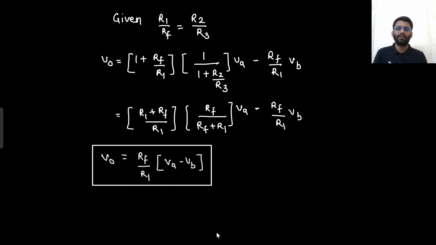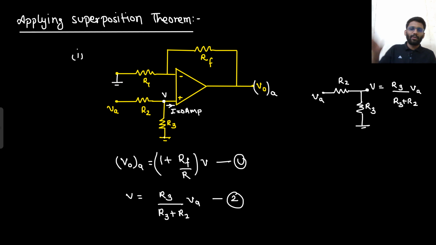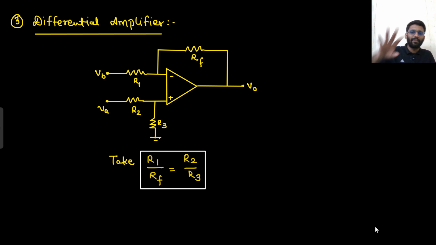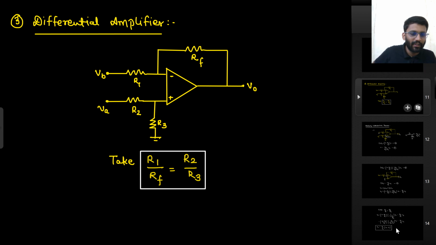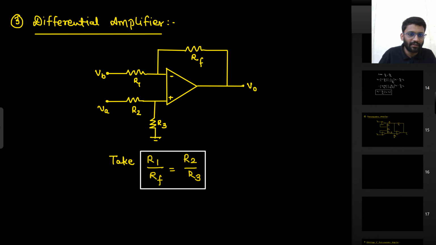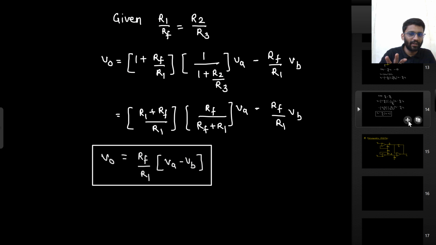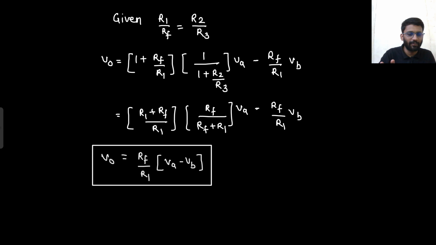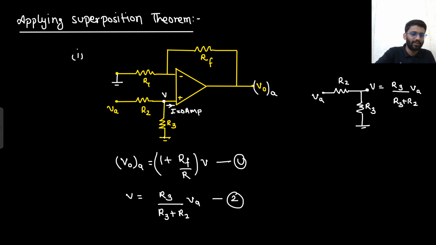Say yes or no. So with the whole calculation, this was the circuit given and the final output we could write. What you need to remember in this differential amplifier, if it is possible for you, is the final expression. The final expression we got is this. You can derive it on your own with simple calculation. This was just the calculation, nothing else.